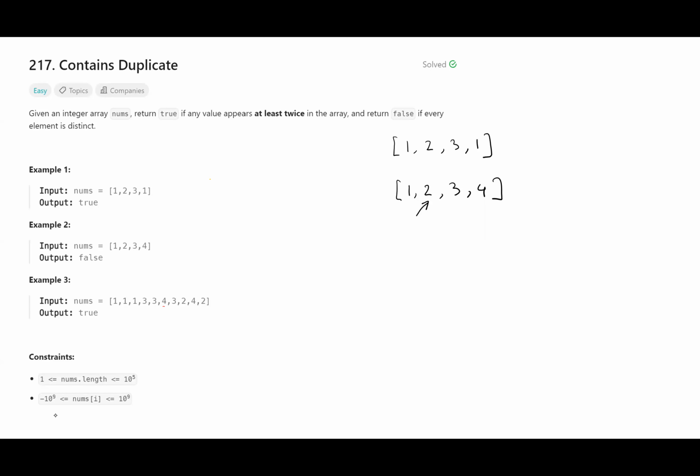Okay, and then we check against 3 and 4, and there is no duplicate there, right? There is no 2. So we keep on doing this. Next we read 3 and then check. So the idea is reading one element at a time and then checking every other element for the match. Okay? And if we follow this, obviously we're going to find the duplicate.